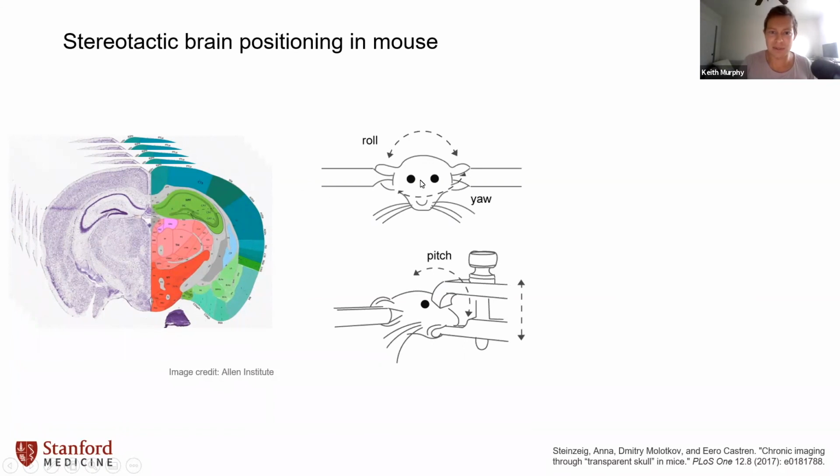And to head-fix them, you would put these little bars in this little ear pocket, right here, to stop the animal's head from rolling. So sort of like this and that. And then you would put a gentle piece in their mouth, not like a clamp. And that stops the animal's head from changing pitch. So then if you affix the coordinates on the skull in the Z plane, where these two little skull marks called bregma and lambda create a plane, then you know that all other points in this brain atlas are positioned relative to that plane.